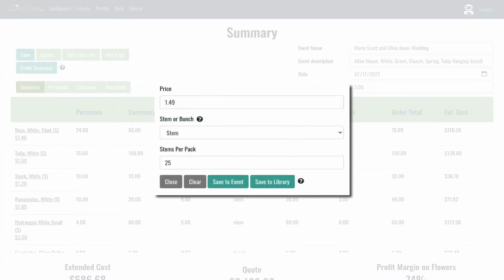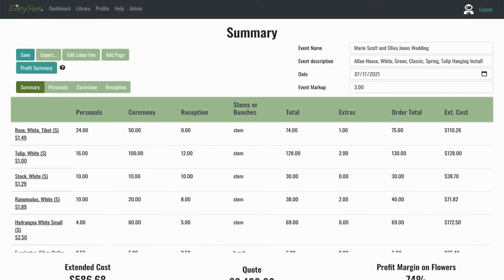So when you created your flower, you entered that it was a pack of 25 in your stems per pack line item there in your create flower modal. And EveryStem is going to calculate how many bunches you need to order and how many flowers round up to that number. So we're going to need to order 75 because they're coming in packs of 25. That leaves us 75 minus 74, and our extras column shows 1. We're going to have 1 extra Tibet rose.